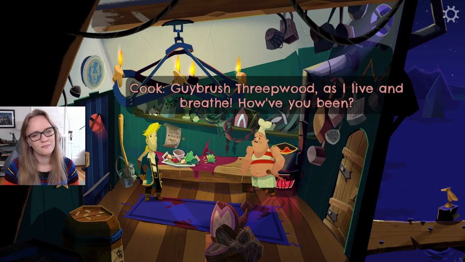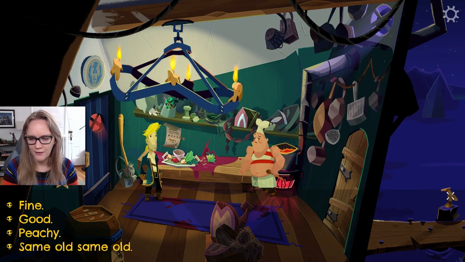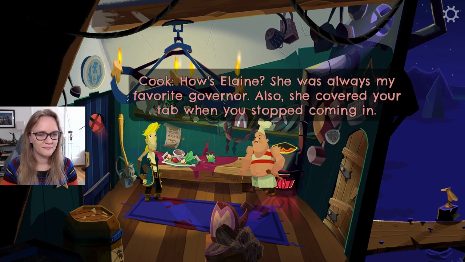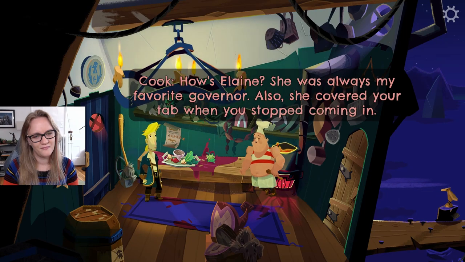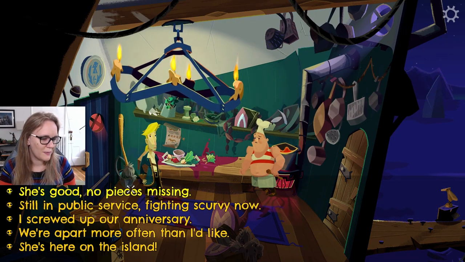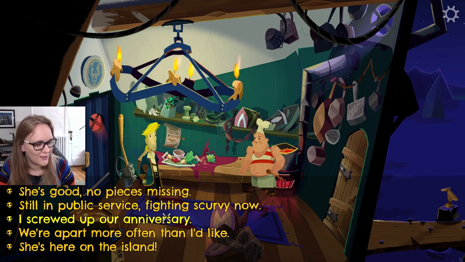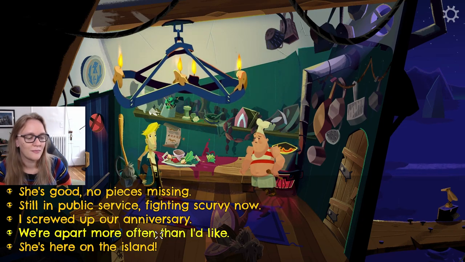Guybrush Threepwood, as I live and breathe, how have you been? Peachy. How's Elaine? She was always my favorite governor. Also, she covered your tab when you stopped coming in. She's good, no pieces missing. Still in public service, fighting scurvy now.